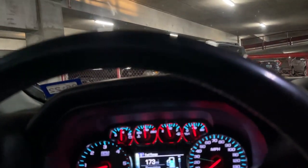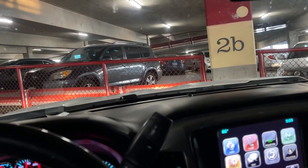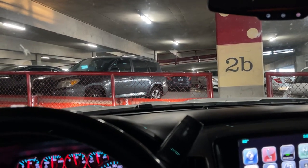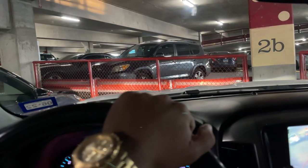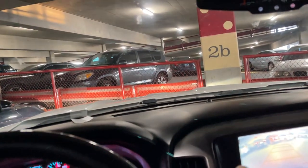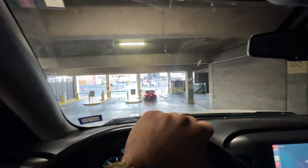Another thing is at the entrance of the garage, it will say 8 foot 4 inches. And then you get in and there's another one that says 6 foot 7 inches. So parking here is kind of sketchy, but it is doable. Just don't bring your kayak. All right, we just explored Fremont Street, pretty awesome. Now we're gonna get out of here and move on. It looks so sketchy every time I pass one of these things. Looks like I'm about to hit it, but we're good. We made it out safe.